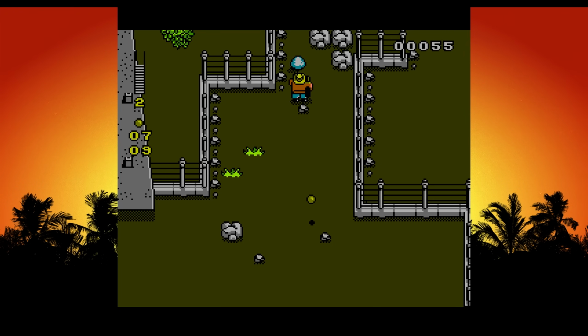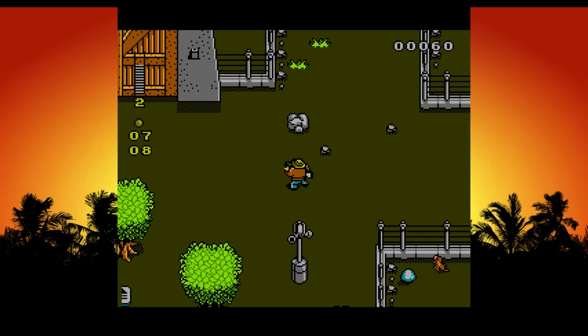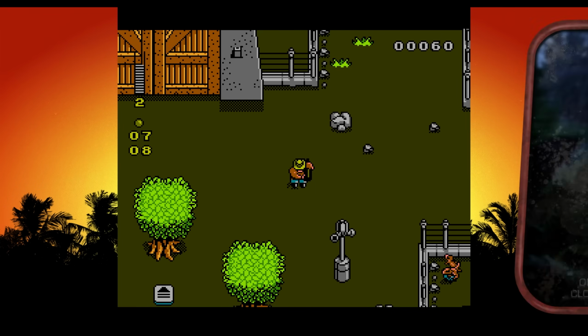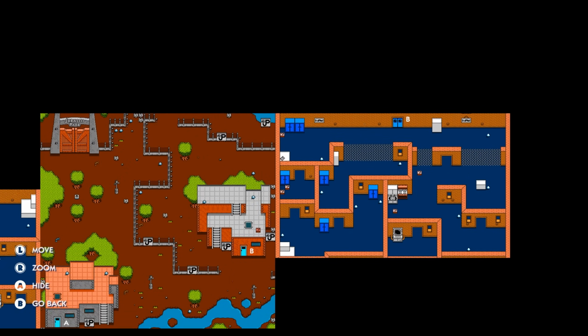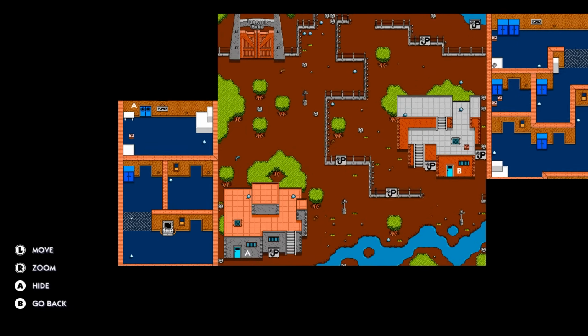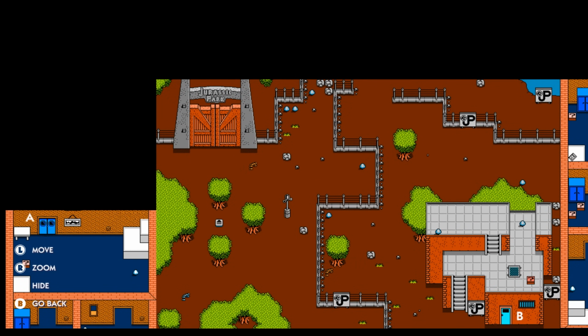Now, these games haven't just been brought up to work on modern consoles and modern PCs, however, they have a bunch of features, and we're going to check those out for this one. So I'm going to hit the right trigger, and that's going to bring up our menu, of course inspired by the car window from Jurassic Park. So we've got an in-game map. This is for a couple of different titles. Really, really useful because it's very easy to get lost in these games. It doesn't show you where you are, but it should be pretty easy to figure that out.